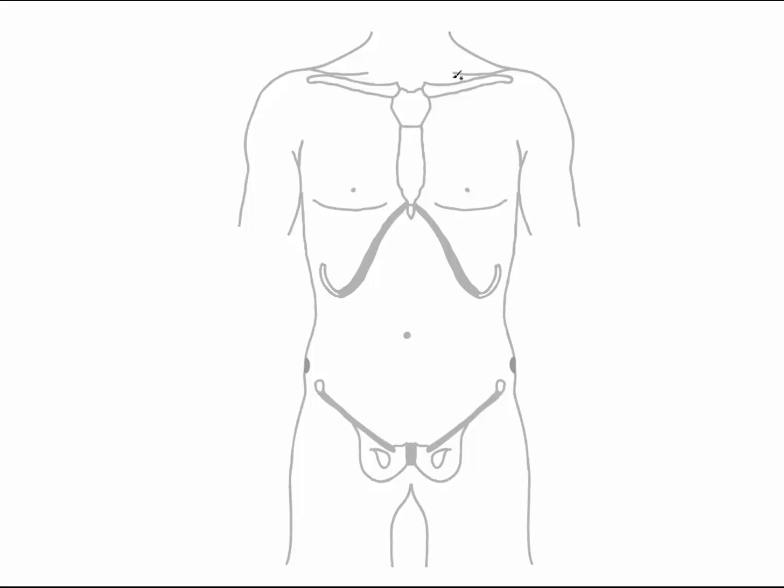So here we have in the midline the sternum, and we have the right and left clavicles. Here we have the 10th rib, and this shaded region is the costal cartilage. Here we have the umbilicus, we have the pubic symphysis, the two pubic bones. Here we have the inguinal ligament and the anterior superior iliac spine. And just supero-posterior to this, we have the iliac tubercles of the iliac crest.